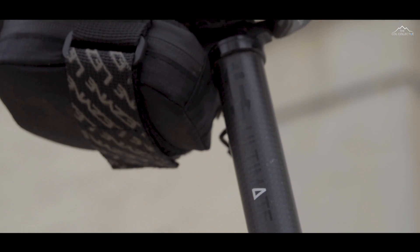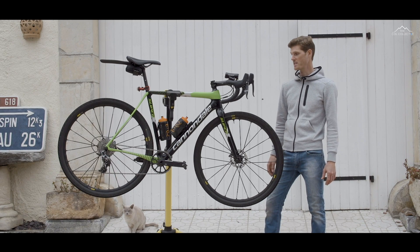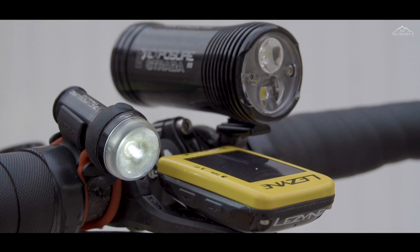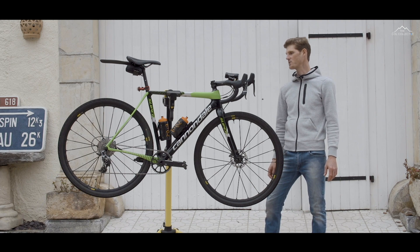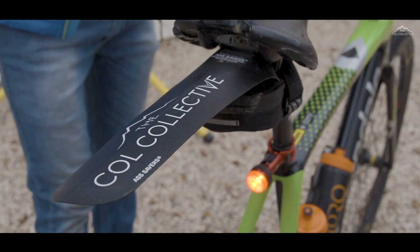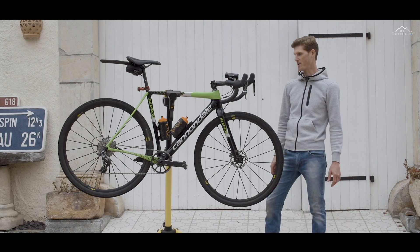You may have seen from some of the videos that I run the Trace and Tracer R front and back lights from Exposure Lights. These are really great safety lights — you can use them any time of the year. I run them all the way through summer as well, because you want to be safe and seen by other road users. On their Daybrite mode, they've got a really unique flash pattern — you can be seen half a kilometre to a kilometre up the road. You've got 75 lumens at the back, 110 lumens at the front. Even in the height of summer, just having that little flash in the distance makes sure cars, bikes, and people can see you from a long way out.